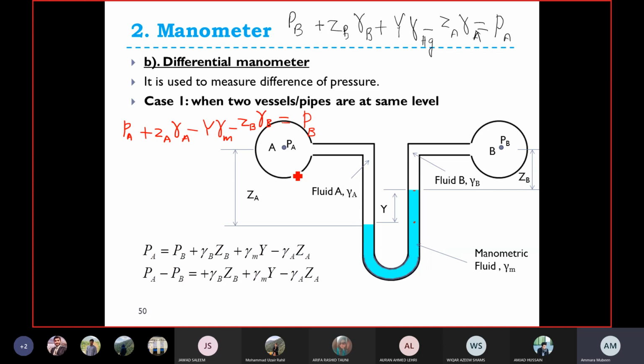So if you are able to write the correct equation for the manometer, you can easily find out the correct pressure. If the equation is wrong, then the answer would also be wrong. So you just practice writing the correct equation of the manometer to find out the pressures in the fluid system. And the fluid system can be fluid flowing in a pipeline, fluid flowing in any conduit, or fluid flowing in an open channel. So this is how you can find out the pressure.